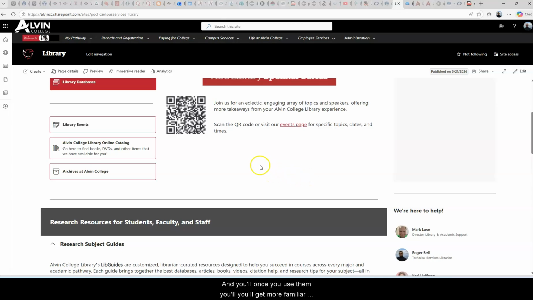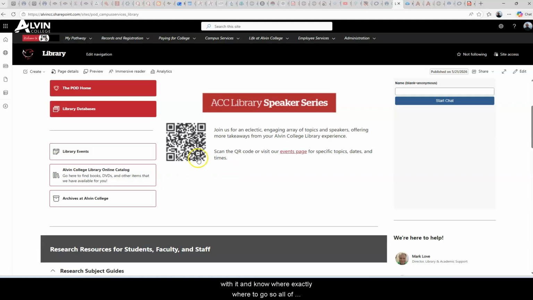And once you use them, you'll get more familiar with it and know exactly where to go. All of this stuff will be things that you can use in other classes. It's not just limited to this English class or this English assignment. So keep that in mind when you're organizing.